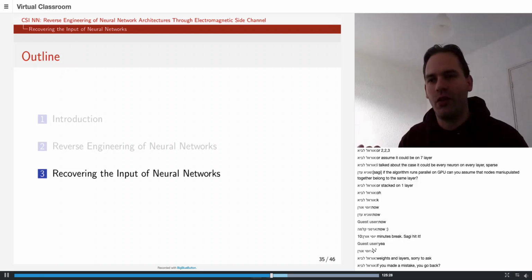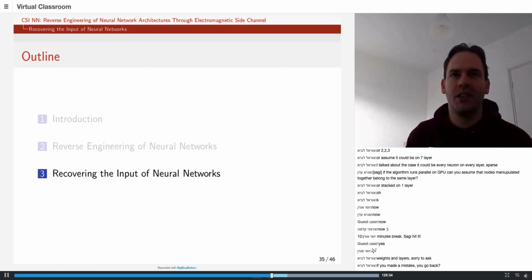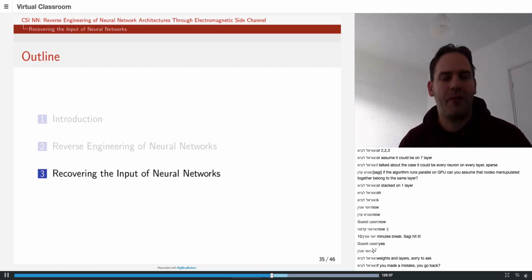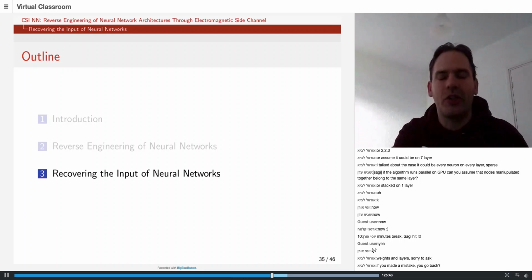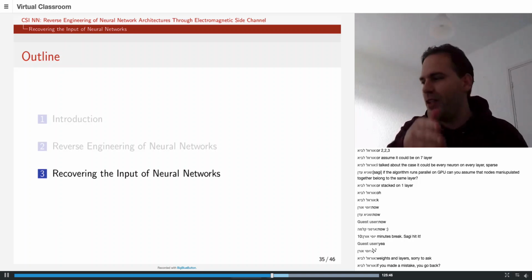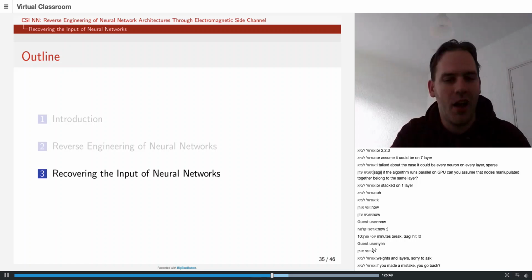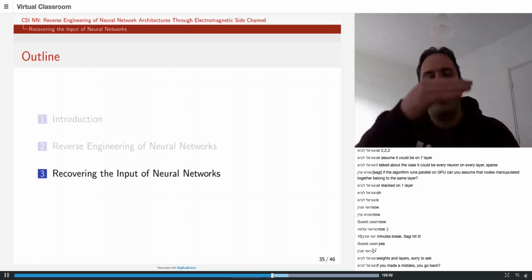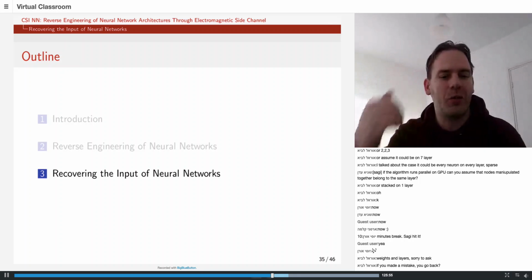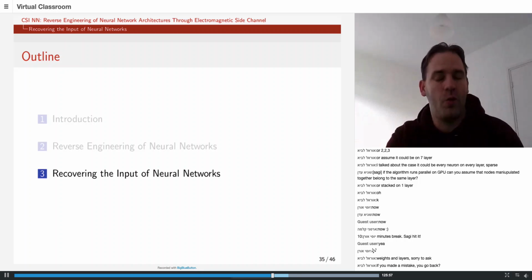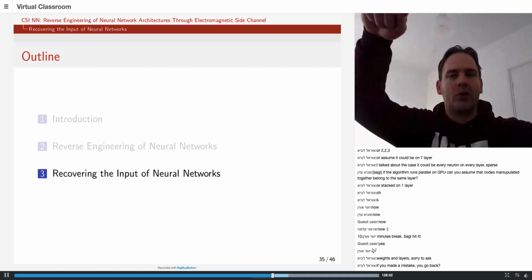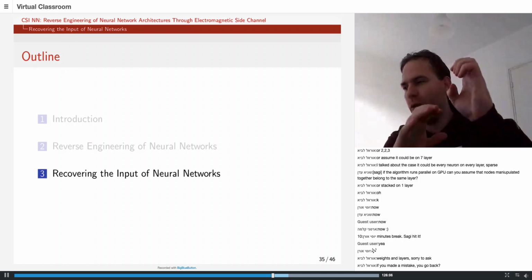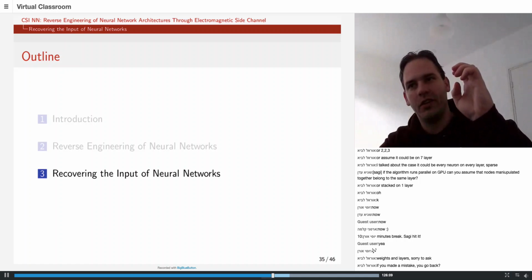Then we do the second neuron, and we ask the question, is this first or second? If it says it's first, we say fine. If it says second, then we just mentally draw a red line between the previous neuron we processed and this one. And we say, okay, this is the boundary between two layers. And whenever we process every consequent neuron, we do not need to ask, is it first or is it second? Because the previous neuron was already answered, okay, this is the second. So now the only question is, is it the second or is it the third?